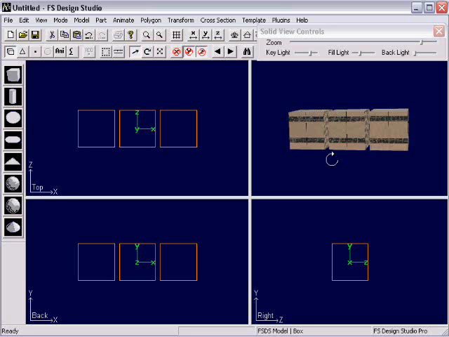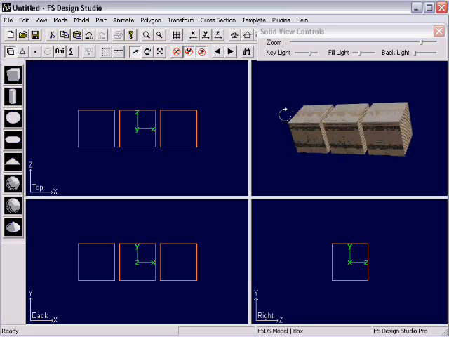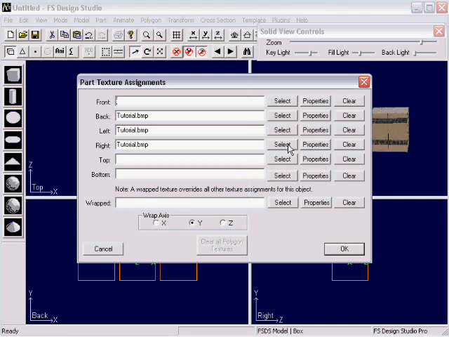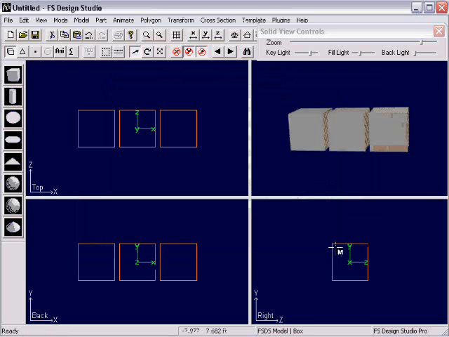But again, just know that if I come in here to F4, and I try to change anything at this point, there's something I don't like, I decide I want to change something, it's too late. Now that you've joined it back together, it's too late to do that. So you have to use the undo feature or the back button, or split it up again into separate parts, because again, if I hit OK, I lose everything I just did.